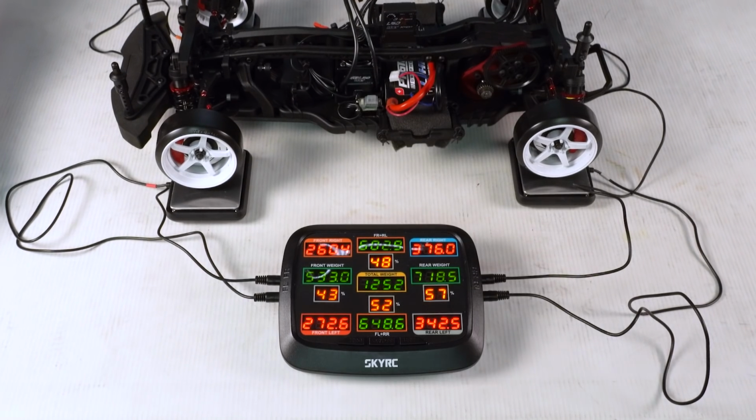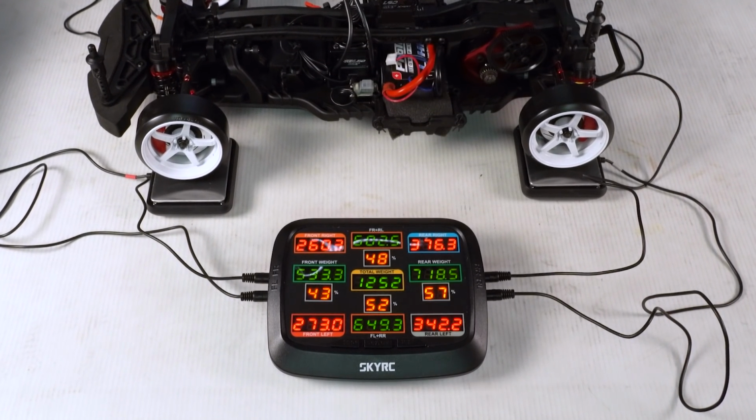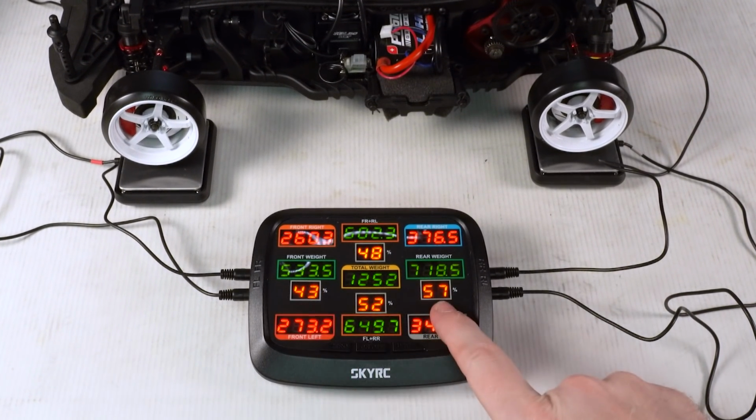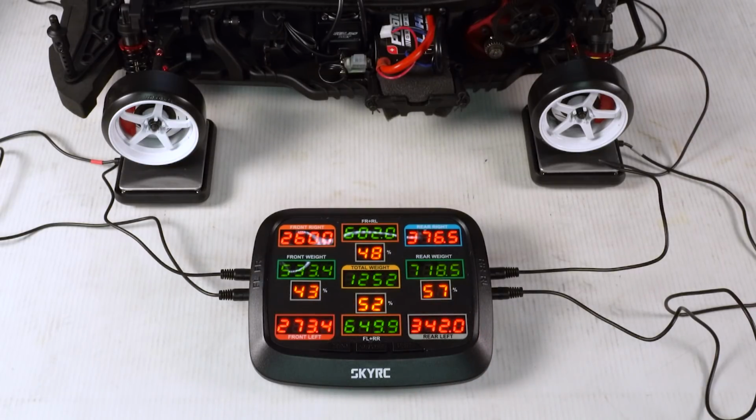For drifters, chassis weight seems to be really critical, especially where in the chassis that weight is placed. If we put our RMX 2.0 on the scale, the front of the car represents 43% of the chassis weight and the rear is 57% when equipped with a low CG shorty battery. Now, some people have remarked in these build series videos that chassis weight should be close to 50-50, while other people have remarked that most of the weight should be in the rear of the car. What exactly should that perfect percentage be?